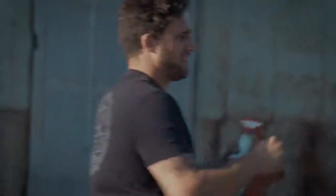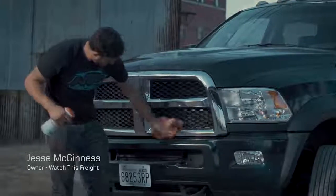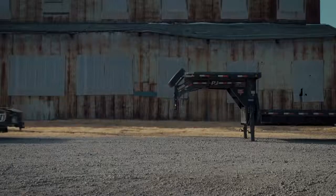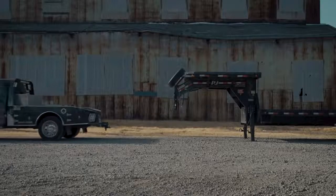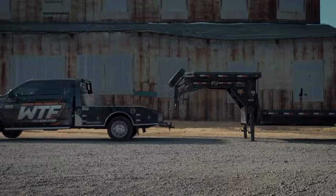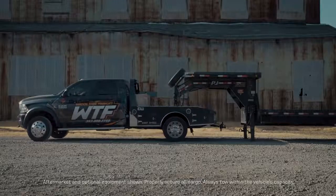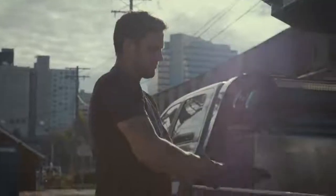A lot of people will tell me I'm a workaholic, but I think that my Ram is the real workaholic at Watch This Freight. At 23 years old, I had saved up enough money to buy my first Ram truck and start the business. And two years later, I'm 25 years old now, and we have four Ram trucks on the road and we'll have a fifth one shortly.